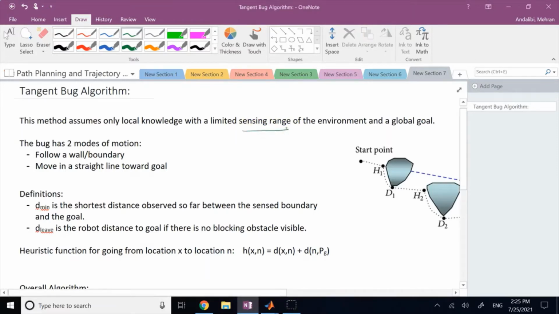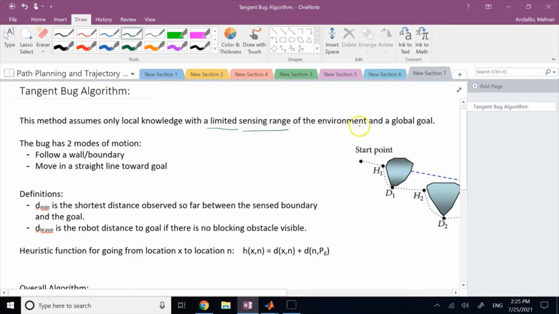You have a device that can give you a range, a distance to the obstacle that is right ahead of you, and you might be colliding into it, hitting it. So you have a local, limited amount of range sensing that you can do. Your LiDAR or radar or whatever device that you have is not going to just sense all the way to the goal. It can only do some local sensing. It has a limited range.